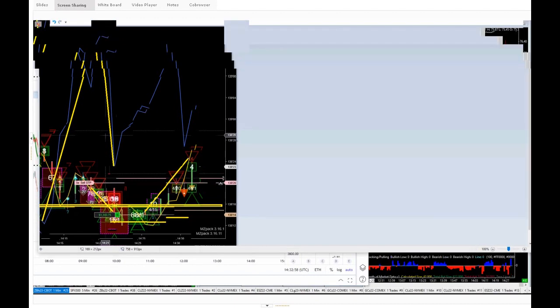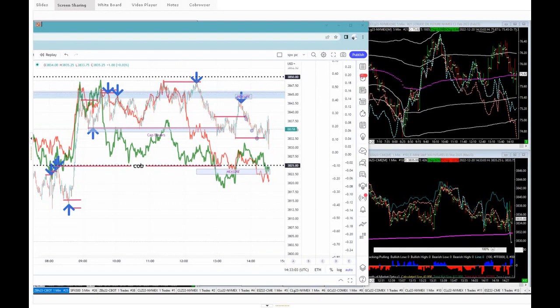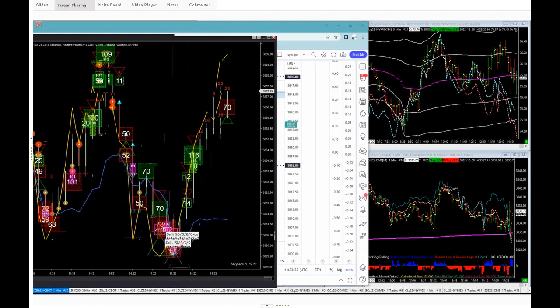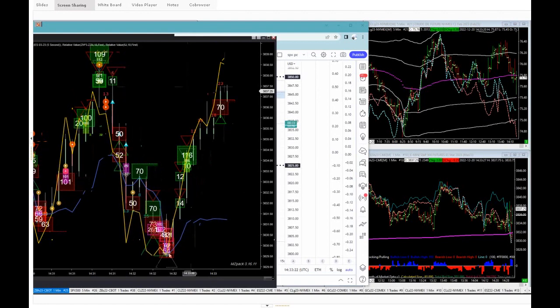Interesting that equities didn't have any book response to cash open. Book's been relatively fair. I think the only thing that you saw coming into the cash open was a little bit of bearish book coming into the top line. And then there was a tiny little transition at the bottom edge there for the buyers to come back in on the S&P. So there's a transition at the bottom edge. You see that heavy selling delta that got absorbed by the book, and then they transitioned it straight into a buy trade for the sweep.